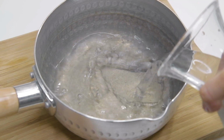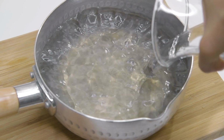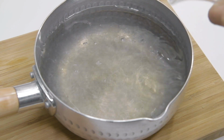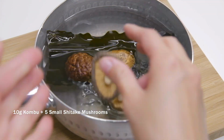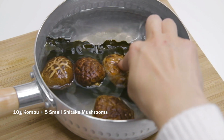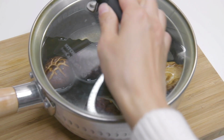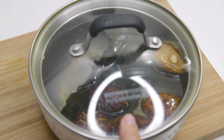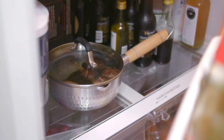So now let's move on to the Kombu Shiitake Dashi. Typically, for every 10 grams of kombu, I use about 4 shiitake mushrooms. But the shiitake mushrooms I have today are rather small, so I'm going to use 5 instead. So put your shiitake and kombu in cold water. Then cover and refrigerate for 8 hours or overnight. And that's it. Just strain your dashi and it's ready to go.